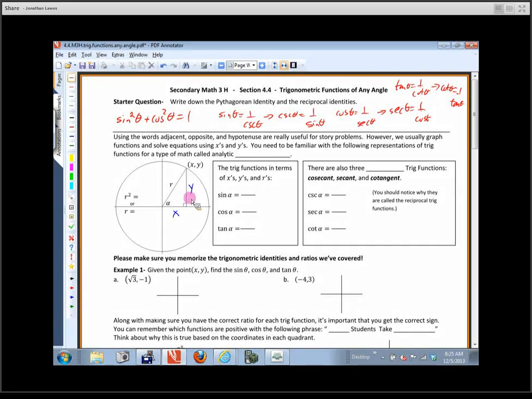Pythagorean theorem, right? So this is going to be x squared plus y squared. Or better yet, we really want to know what r is, so that would be the square root of x squared plus y squared. Okay, and the reason we do this, the reason we put things on a coordinate plane, is it opens up a whole branch of math called Analytic Geometry.